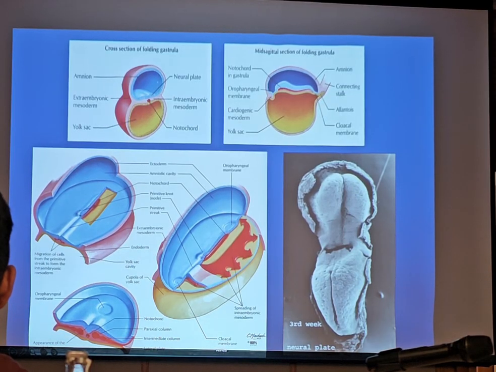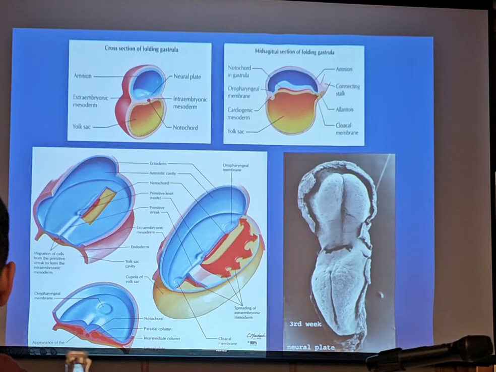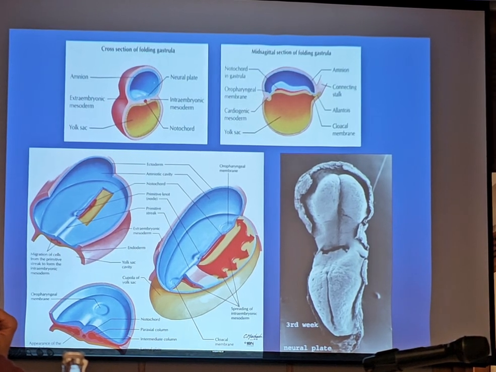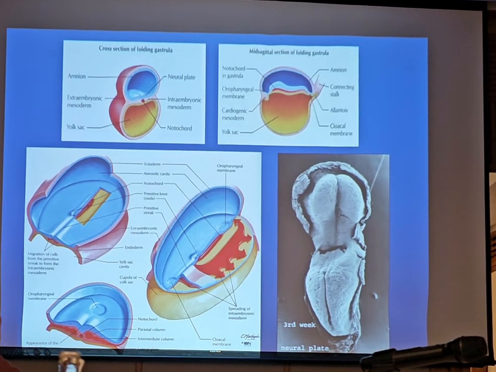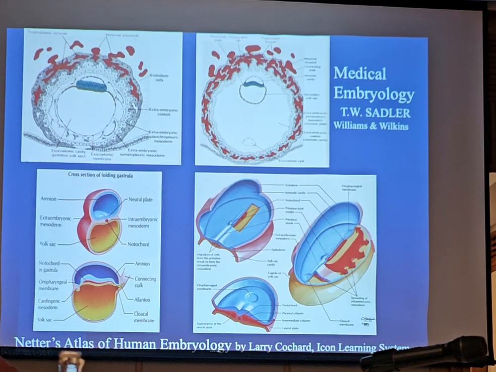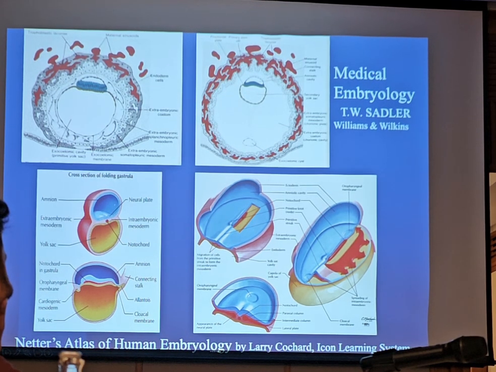Initially, after the conception, the fertilization of the egg, it implants in the endometrium. These are drawings I took from the embryonic stages. Let me show you what happens once it is implanted in the placenta, the uterus. There are two layers.